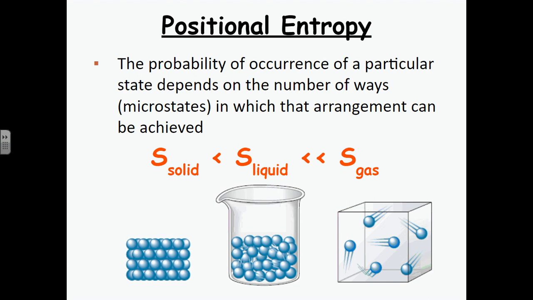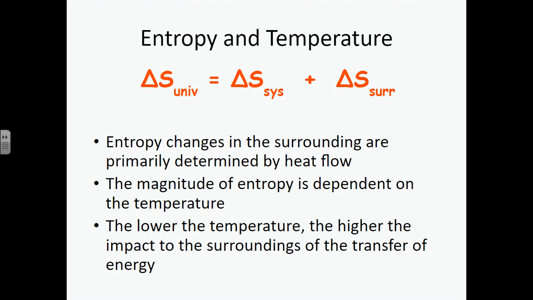So of all those, your gas is going to predominate in the high end of things in terms of entropy, whereas solids are less entropic. They are more ordered. They are more aligned. So that's how they are different in terms of their states of matter.